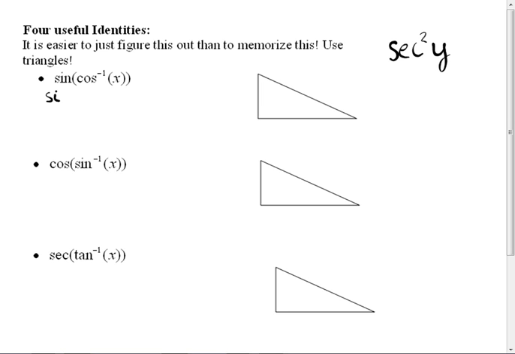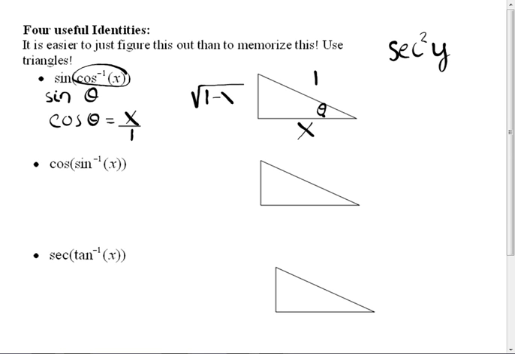So this is the sine of some angle, because that's what this is. And it's saying that the cosine of my angle is x over 1. So I'm going to put my triangles here. The cosine is x over 1. So what goes here? Cosine of this angle, that's x, and then this is 1. And then how do you find this side? You see why it's the square root of 1 minus x squared? Because if I square this and I square that and I subtract, Pythagorean's there. So it's 1 minus x squared.